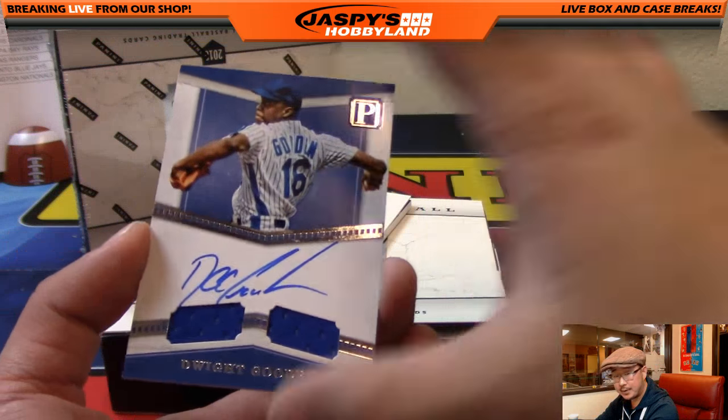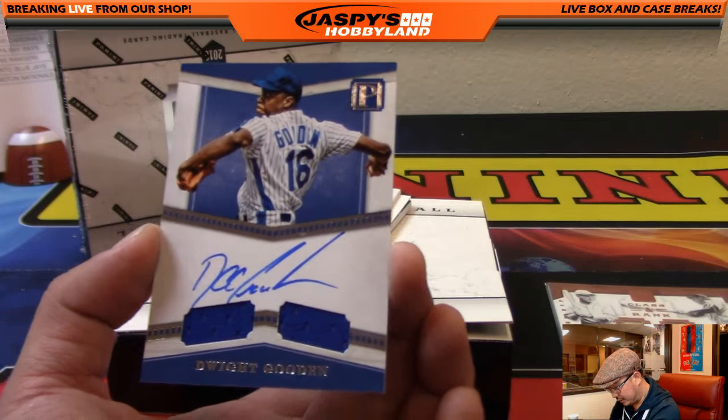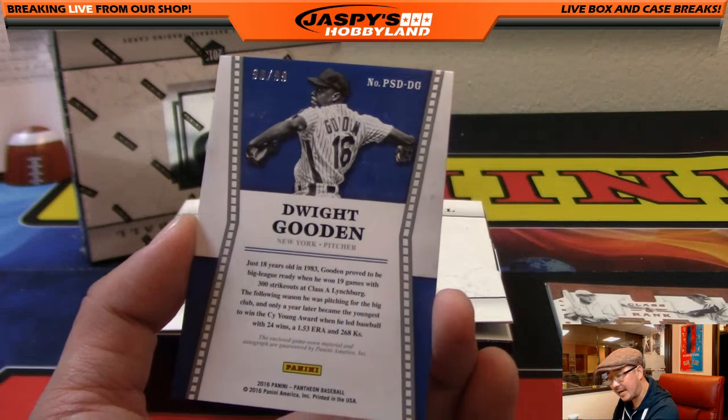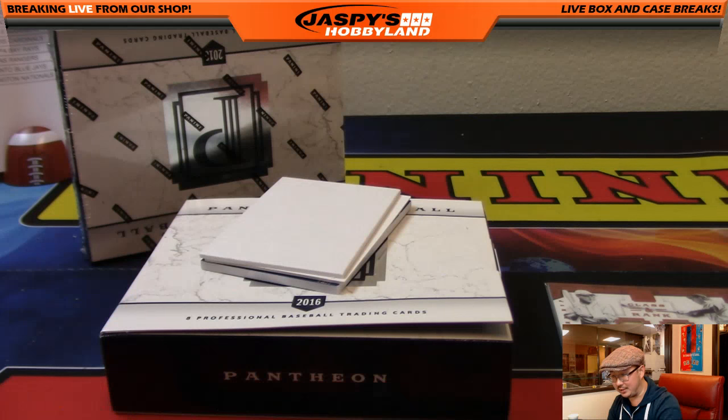Got some Mets. Dual relic and autograph. Doc Gooden, 90 out of 99 for the Metropolitans. That'll go to Bowman with the Mets.